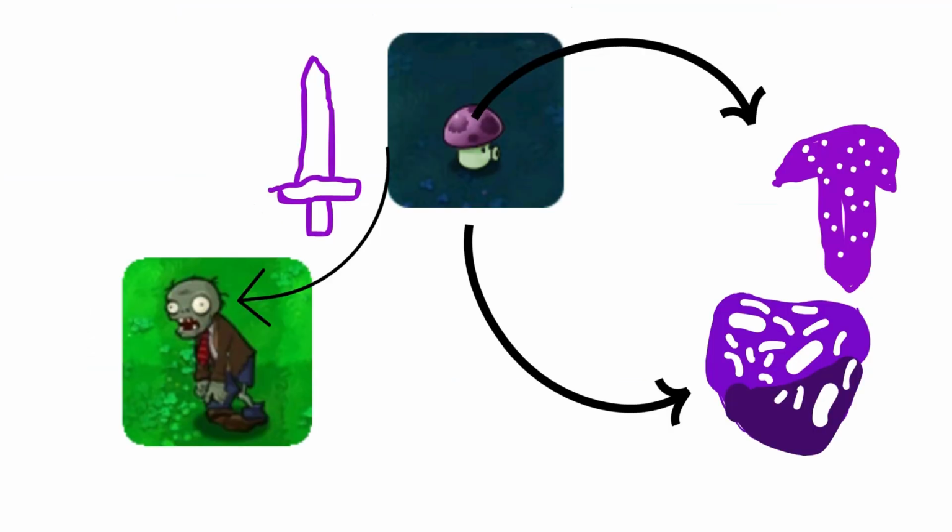In the game, Puffshroom attacks a zombie in a short distance during the night, and it's also the cheapest plant in the game. In real life, there are two purple mushrooms that resemble Puffshroom. One is Calvatia cyathiformis, and the other is Cortinarius violaceus.